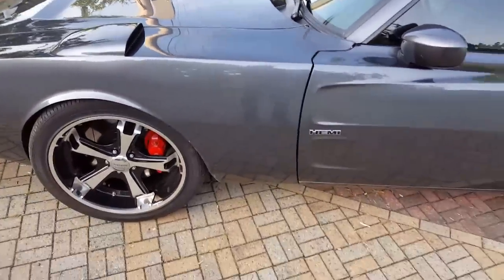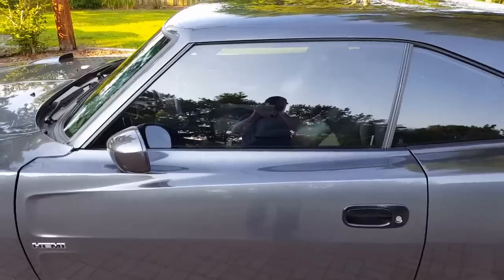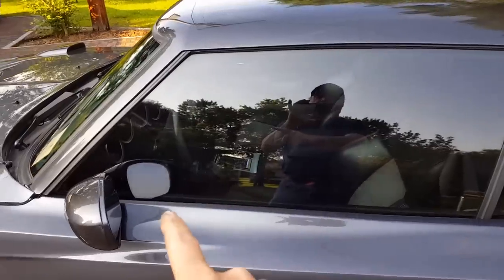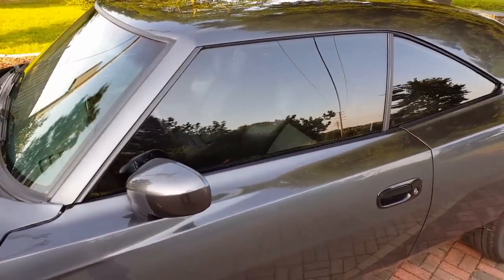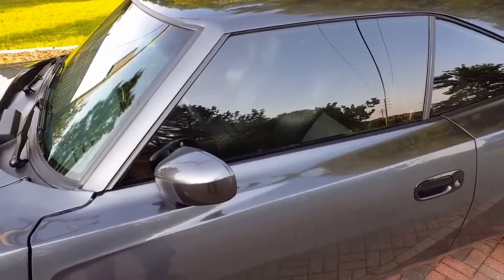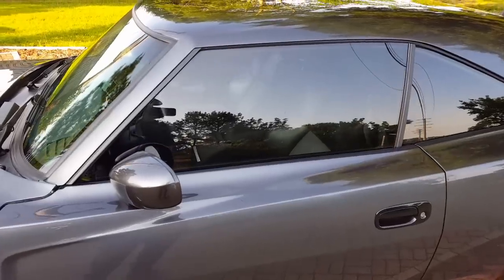But the side glass is interesting because it was one of the features I really wanted to put into this car. I got rid of the vent glass, and I was fortunate enough to stumble over a guy who was getting rid of a few extra pieces that he had made for the Fast and Furious cars and Fast and Furious 7 Dom's Chargers. He had some more side glass left over from the movie cars.